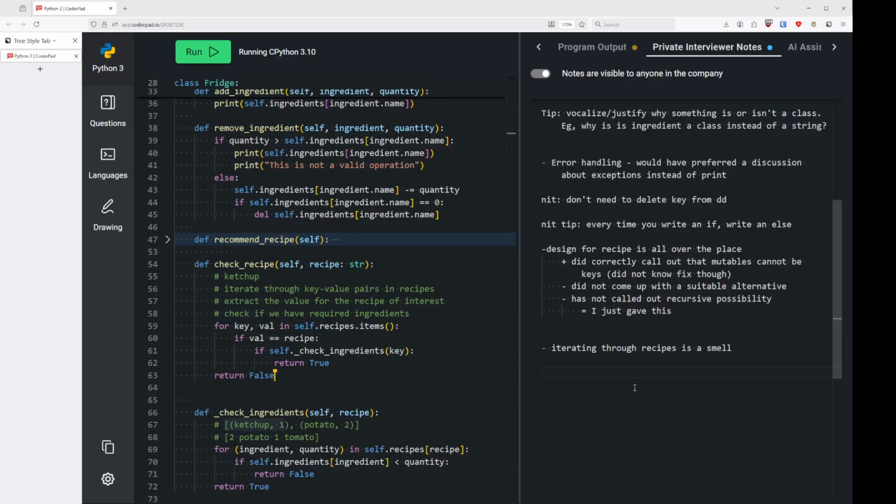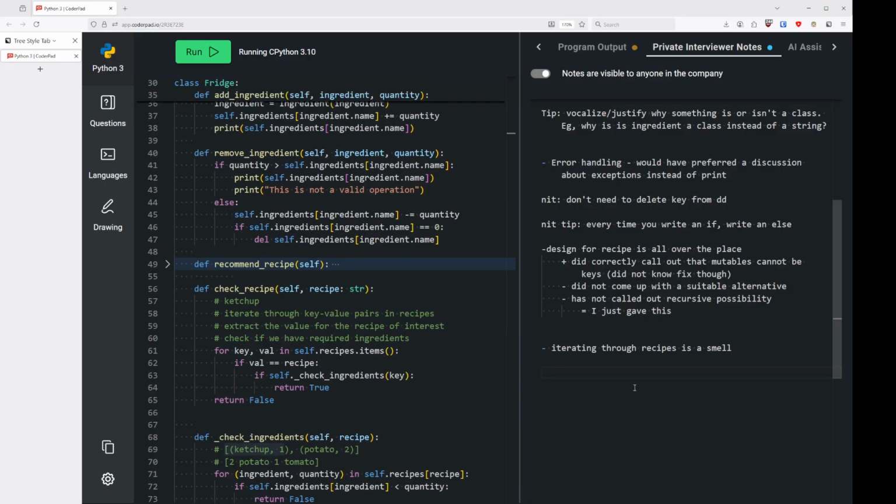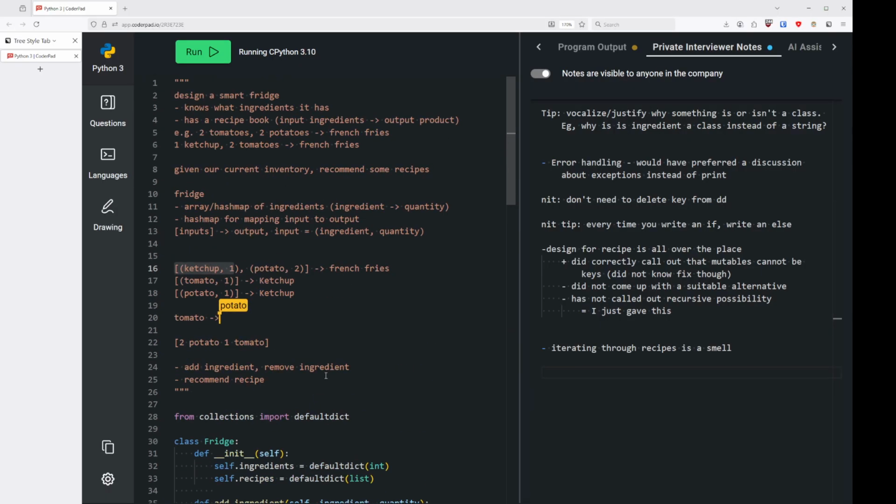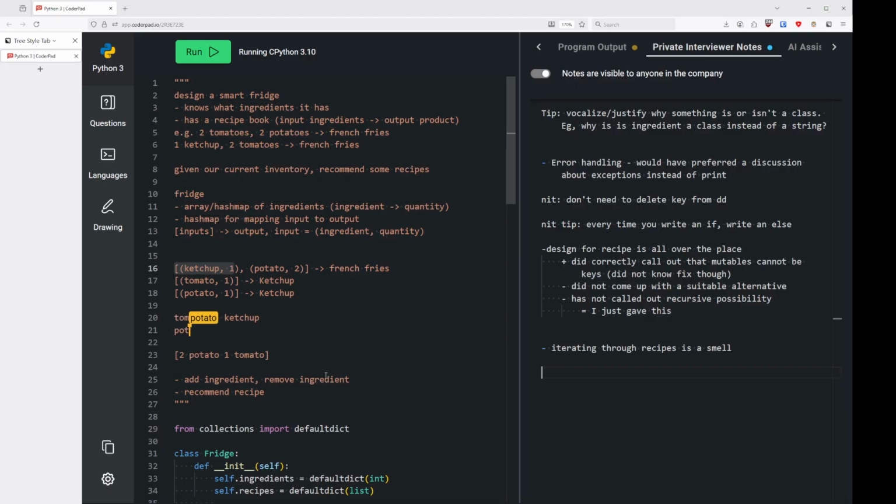I don't know how this would work, but maybe it's like tomato points to ketchup, and then we have the potato, and then somehow we get these both to point to French fries.